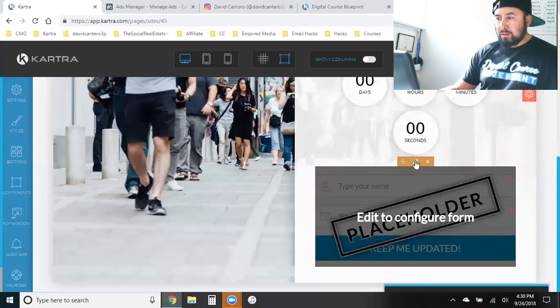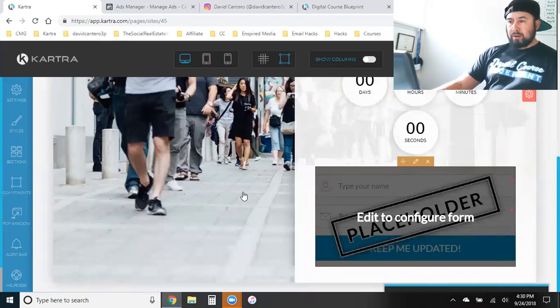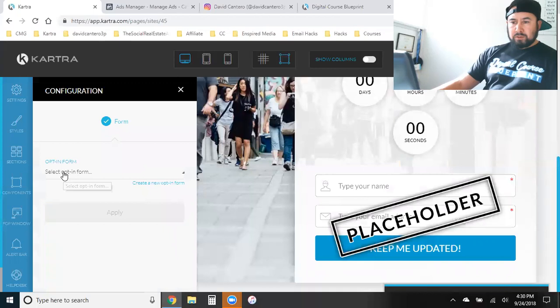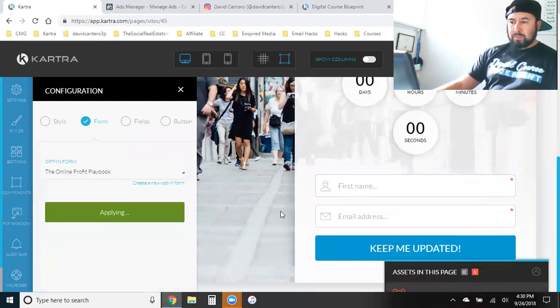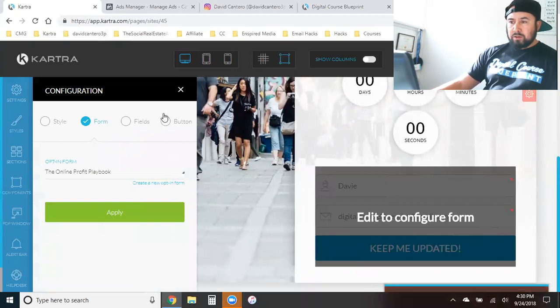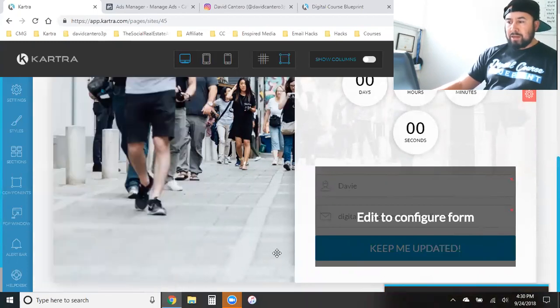So let's edit this. The opt-in form. Remember we created the form? So here's the opt-in form right here. Hit apply. Now, whoever puts their name and email right there, they're going to go into that form, the online profit playbook, and get onto that specific list.